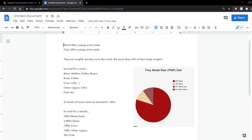And so I already did all the calculations, and what you want to pay most attention to is the heart amount, liver, other organs is really what you're going to want to pay the most attention to. The meat and bone is a little bit confusing. This bone amount is literally just bone with no meat on it.